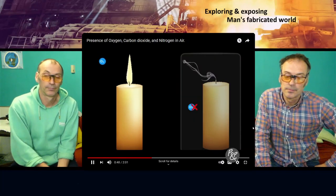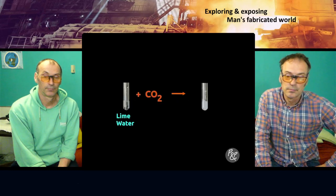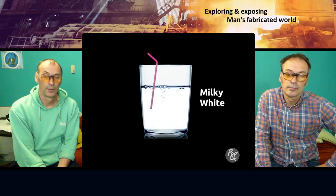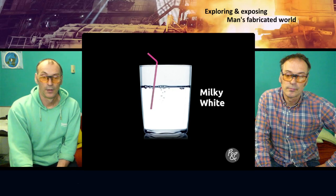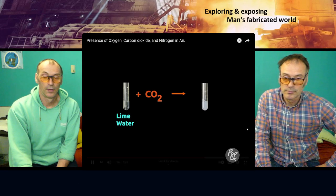Oxygen has been used and thus candle stops burning. Verification of presence of carbon dioxide in air. When carbon dioxide is mixed with lime water, it changes the color of water. Take some lime water in a beaker. Fill your mouth with air from surrounding and using straw blow it into beaker with lime water. After some time, you will see the change in color of lime water solution to milky white. Color change takes place because carbon dioxide mixes with lime water. Since air inside your mouth is same as surrounding air, it proves the presence of carbon dioxide.